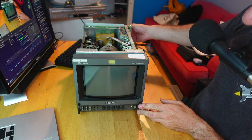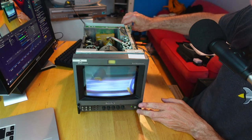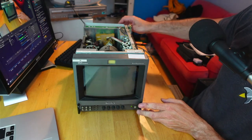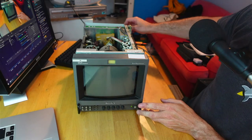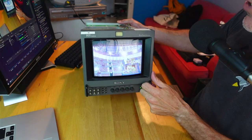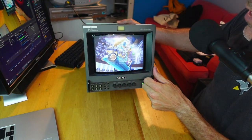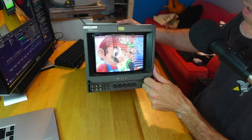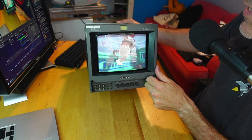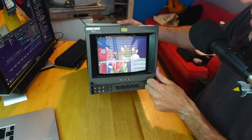Probably good. All right, what are we looking at here? Oh yeah, baby. Look at that. That's color. Wait, because this is my cable's crap as we talked about. I'll just hold it. Yeah, color on S-Video. Looking good. S-Video on these BVMs looks tremendous. You want to believe that's RGB or component. So yeah, that's Mario. It's the only disc that I've got in this one. So yeah, real nice.